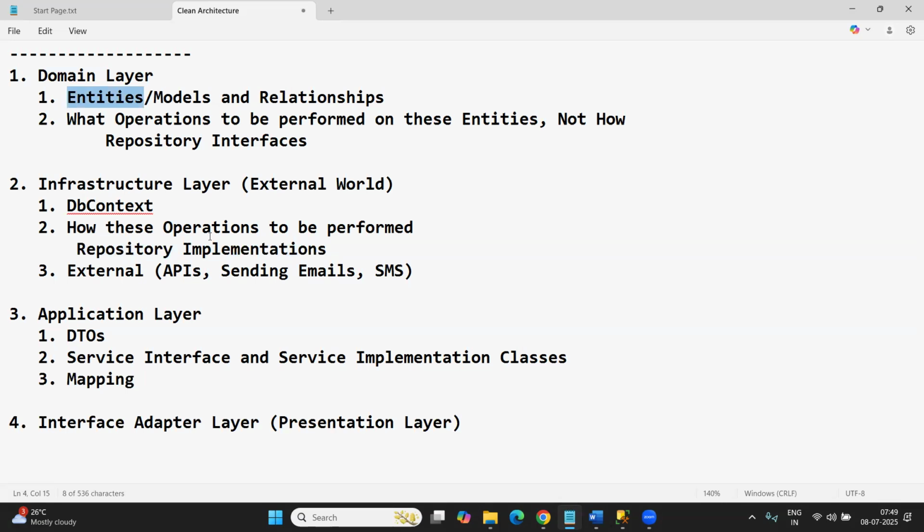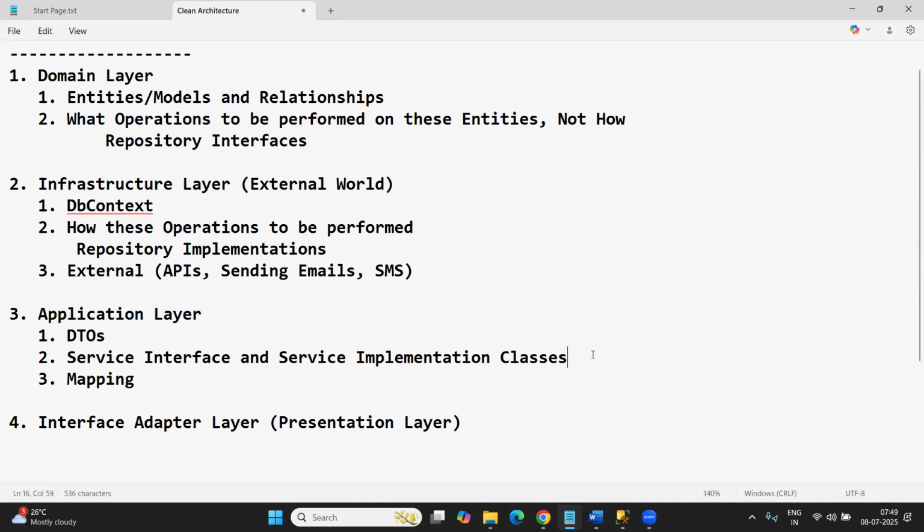Then the entity model. Similarly, if I'm going to retrieve the data, for example, I invoke the get order by ID method, and I'm getting the order entity here. That order entity I'm not going to return. So what I need to do is convert that order entity into an order DTO. So that mapping is also going to be defined as part of the application layer.